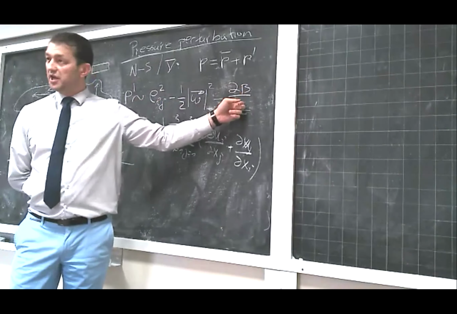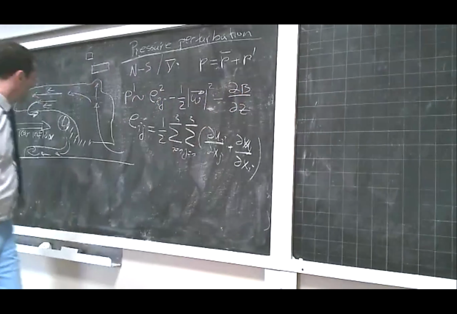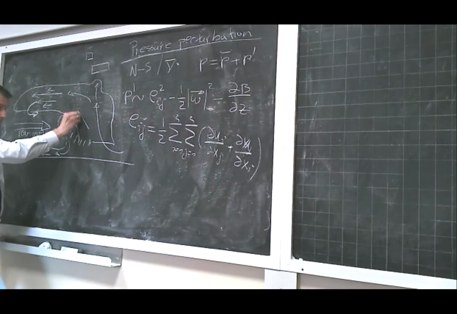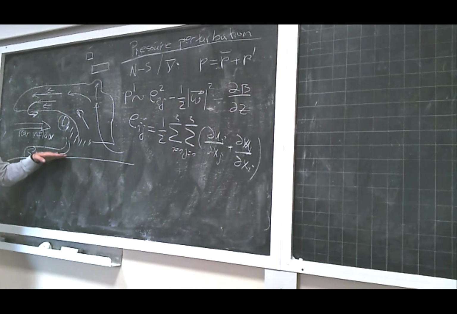This is the vertical change in buoyancy. Look, this is the key now. I'm here in cold air, going into the updraft that is warm air. Cold air going into the cloud that is warm. So dB/dz is positive.